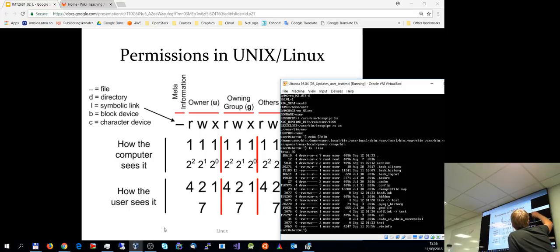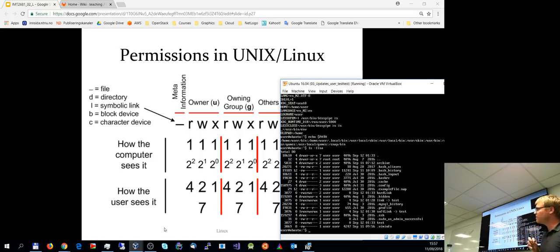So, for example, let's use this folder archive here. So the very first character here is actually not directly related to permission. It just indicates what type of object you're dealing with. In this case, for archive, it says D. And this is kind of the meta information here, and D stands for directory. That's your way of figuring out, oh, I'm actually dealing with a directory, not with a file. If it's just a minus, then it means it's a regular file, right? So if it's a link, you have an L there, for example, down here, the 5th from the bottom.